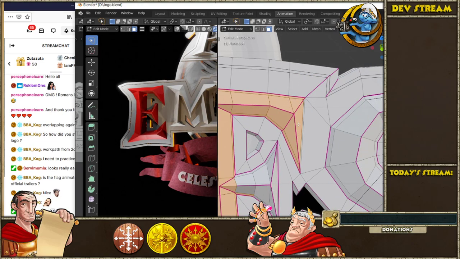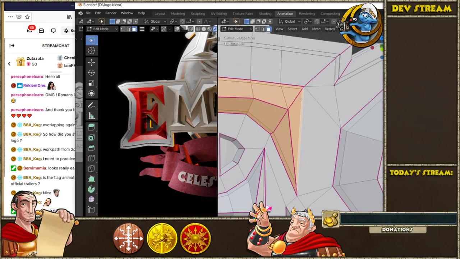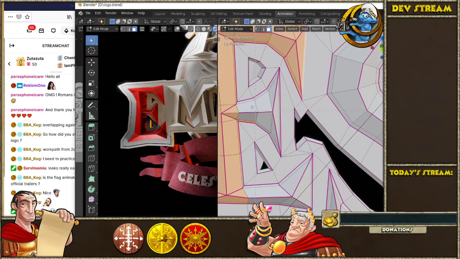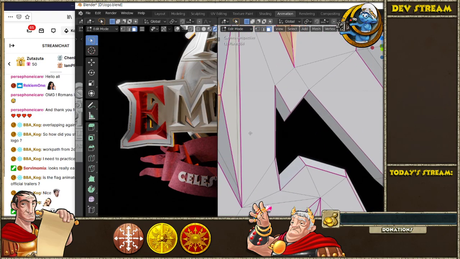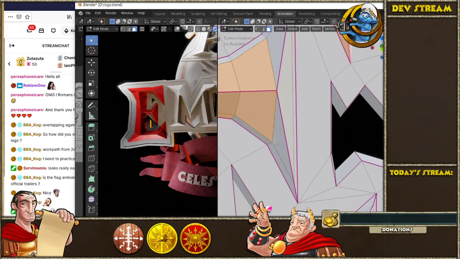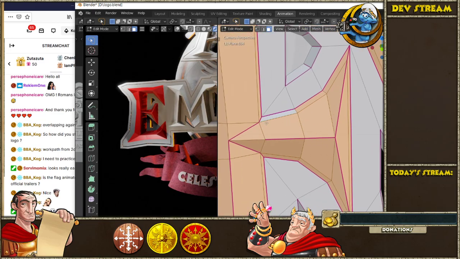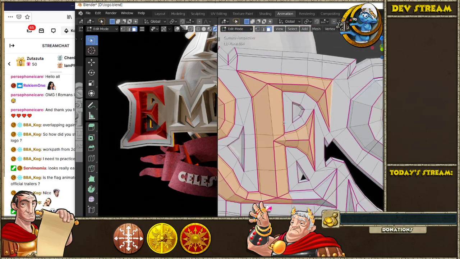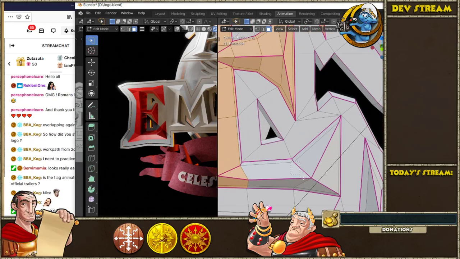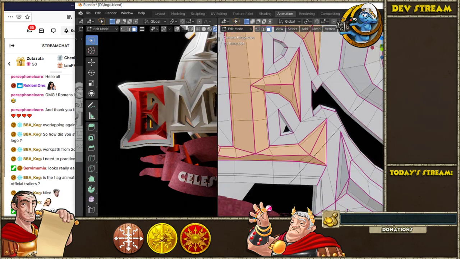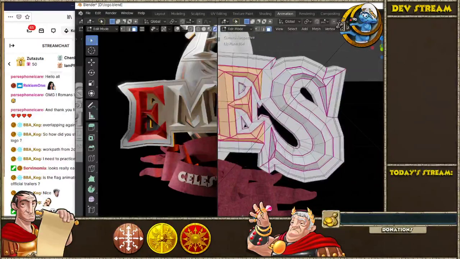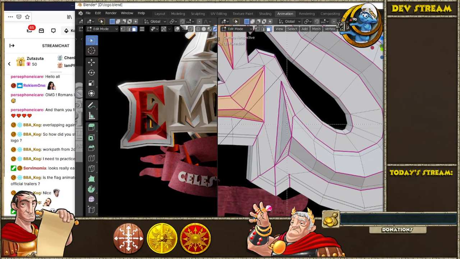So this is completely different than how we design models. Hey, I forgot an edge over there. And also completely different to how models are loaded in the game. And this is, for example, way higher in resolution than we can do with in-game models. But since this one will only be a video, I can do whatever I want. And I can go as high in resolution and textures and quality as I want to.